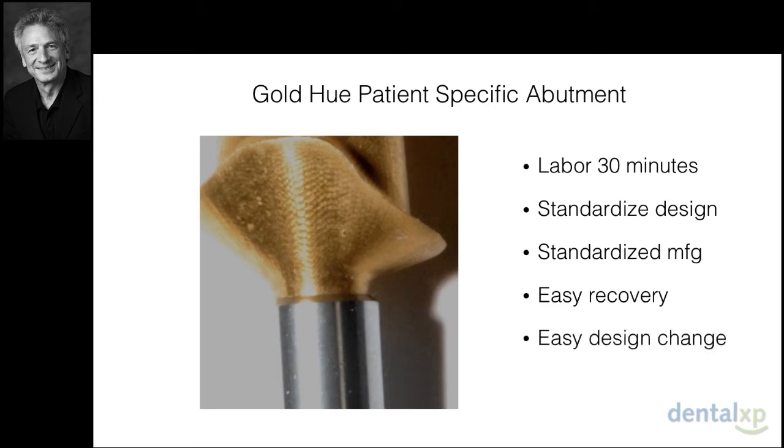An easy design change. So if I have an abutment in the mouth and I have a little apical migration of soft tissue, it's easy for me to request from the laboratory for them to lower the margin digitally and generate another abutment. So I have this easy design change. And the cost is reduced significantly. The cost would now be somewhere between $300 and $450. So you can see how we've taken technology and we've improved outcomes and we've improved productivity.